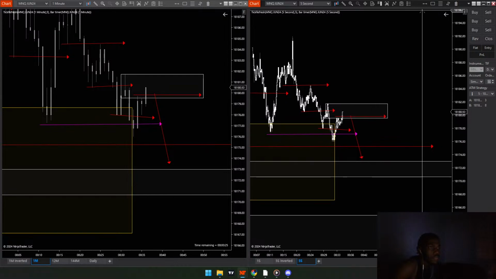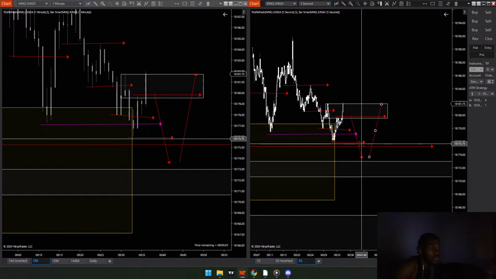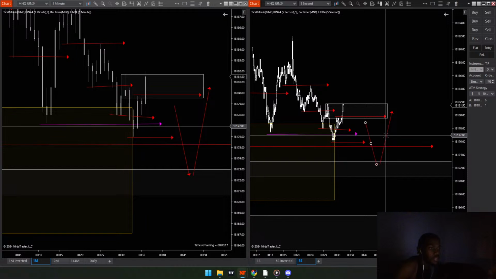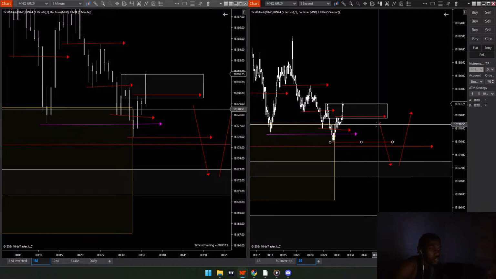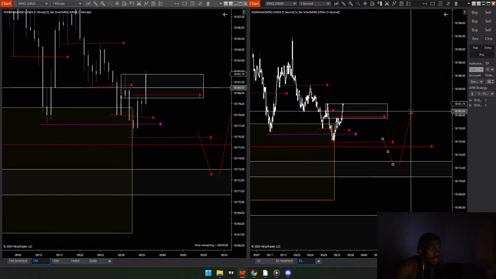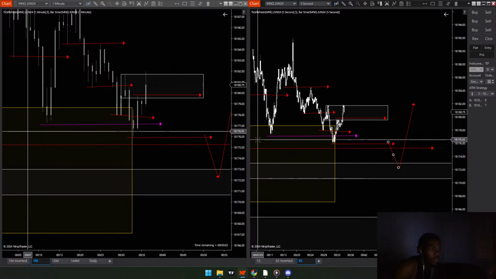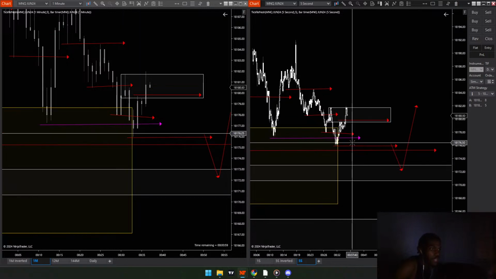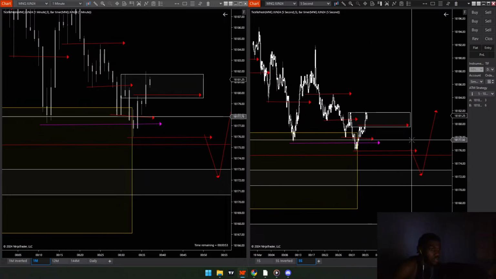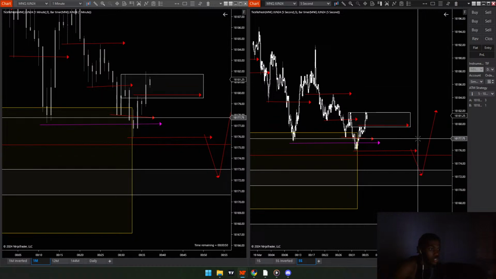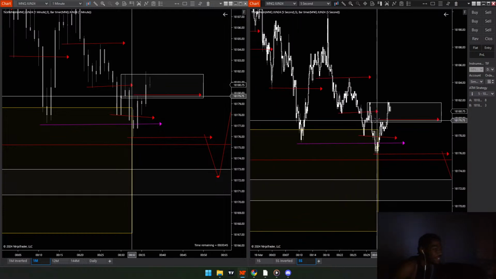So really something like this. This is what I'm looking for. In the event that price does close below this low here, essentially that, and then we target this high. That's if it does that. I know I'm prepared for that. This is what I'm looking for in New York. This is how I trade. So yeah, if I see a setup, I'll demo trade that just for the reps. You feel me? Just for the reps.